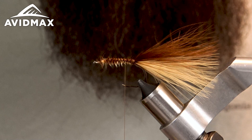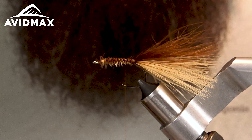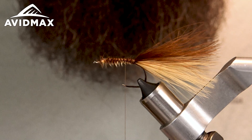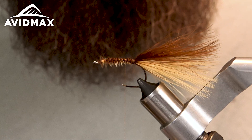You could just fish this and have success with it. I do all the extra steps so it has more bulk and body — it pushes more water, and fish really gravitate toward that when fishing streamers. They're going to feel it in the water before they see it most of the time. As soon as they feel that pulse on their lateral line, they'll use that to search for their food and really take advantage of eating a big meal like this.